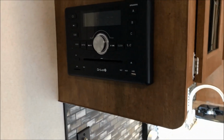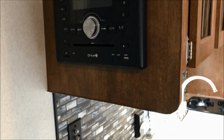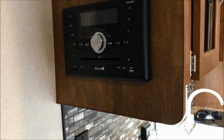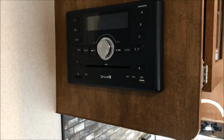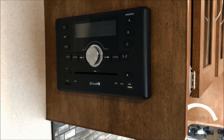You can also, if you're outside by the campfire having a beverage and you want to play the radio outside, you can do it. Or you can connect your smartphone or other devices that have music loaded on them to the stereo system, and you can play those tunes inside or outside. So these are fairly standard on modern travel trailers, but in this particular case, we love this. Great addition.